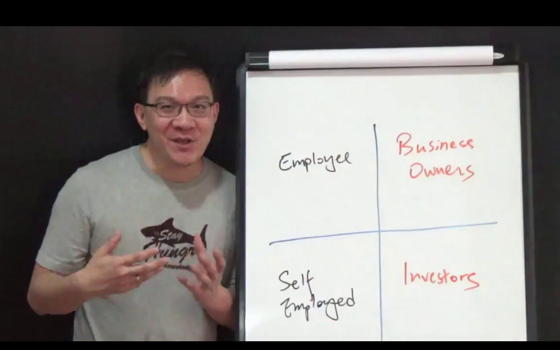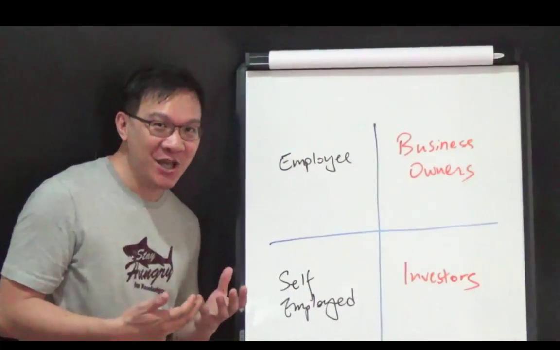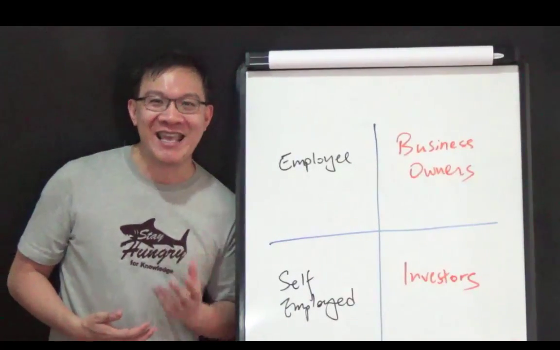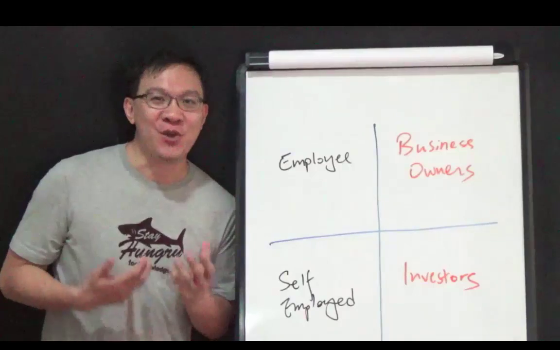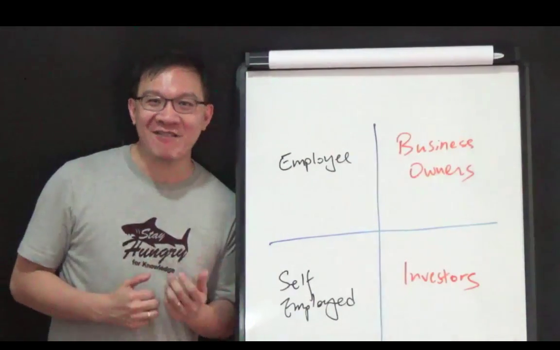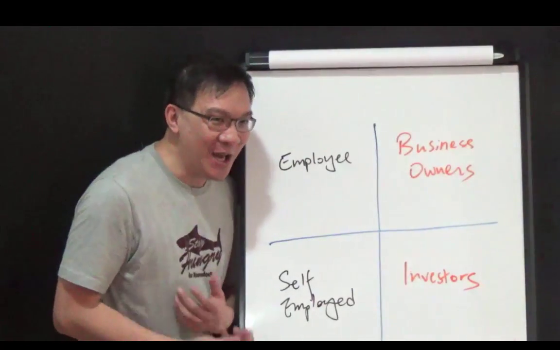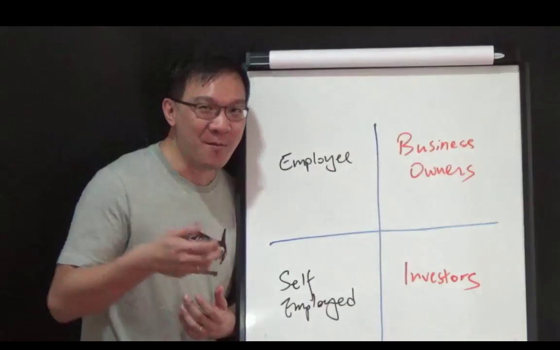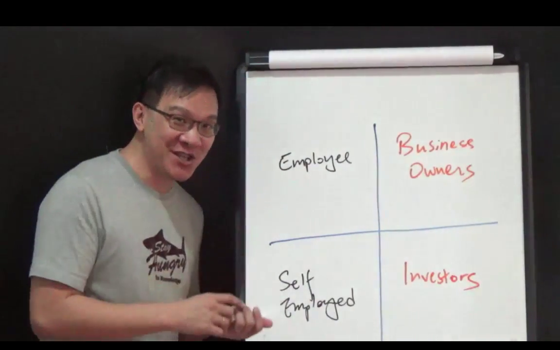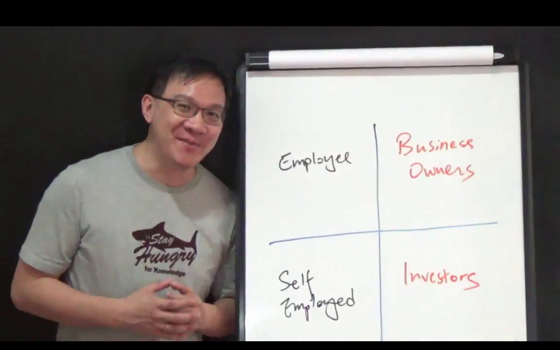However, the moment you start to incorporate a business, so if you're serious about your business and for asset protection purposes, you want to set up a company in Singapore to carry on your business, your tax rate drops to 17%. So think about it, if you earn successfully a lot of income as an individual, the highest tax rate is 22%, effective from next year. Whereas for a company, you pay tax at 17%.